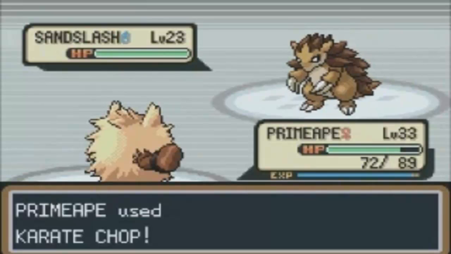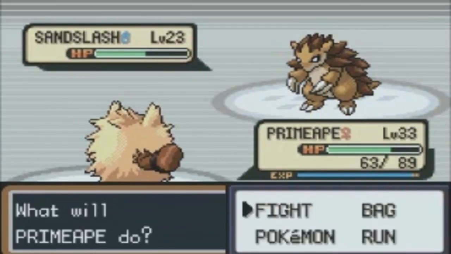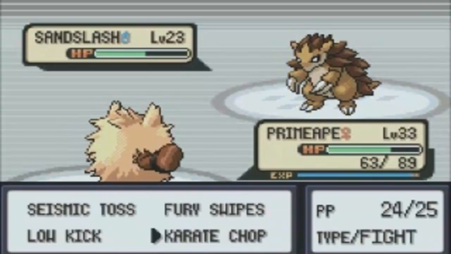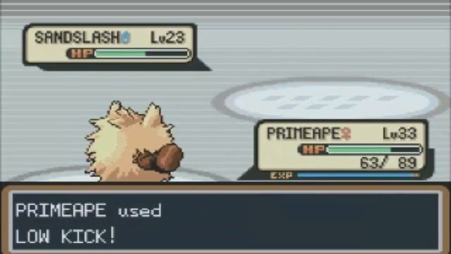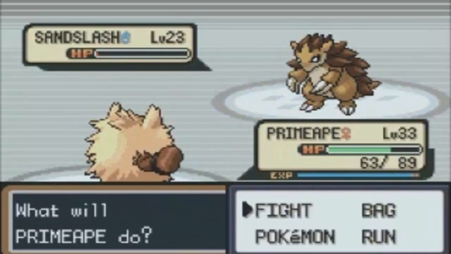This guy has a Sandslash. It's a good Pokemon, actually. I don't know if Sandshrew appears in this game. I think he appears in Leaf Green, but as I stated before, what was I talking about?